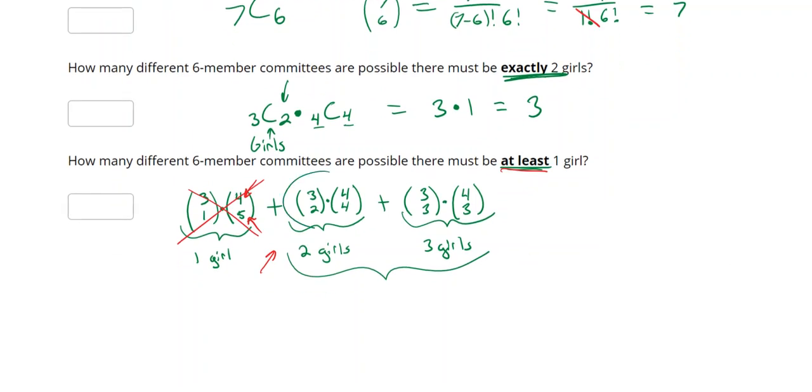Okay, so in this example, this was just 3 choose 2. We've kind of done these ones before where, if the number on the bottom is just 1 smaller than the one above, it just ended up being 3, right? So that's just 3 times 1, because 4 choose 4 is just 1. So that's just 3 times 1 plus, and then 3 choose 3 is just 1. So that's just 1 times, and then 4 choose 3 is just 4. So this is really just 7. So there's just 7 ways that this can happen.